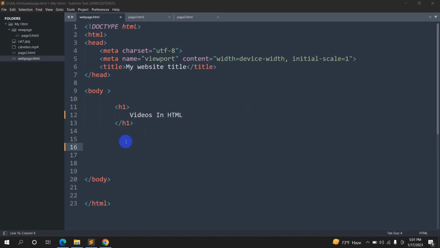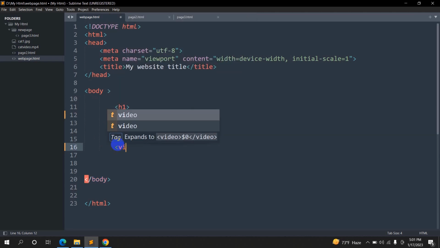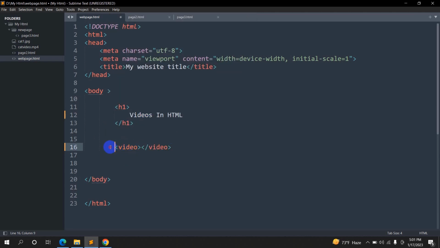In this tutorial, I'm going to show you how you can show videos in HTML. This is actually really simple. First of all, for showing video, you need to use a tag called the video tag. And this tag has an opening and a closing. For the video tag, the closing tag is actually not important, but some browsers may cause problems if you do not give the closing video tag. So it's always better to give the video tag an opening and a closing.